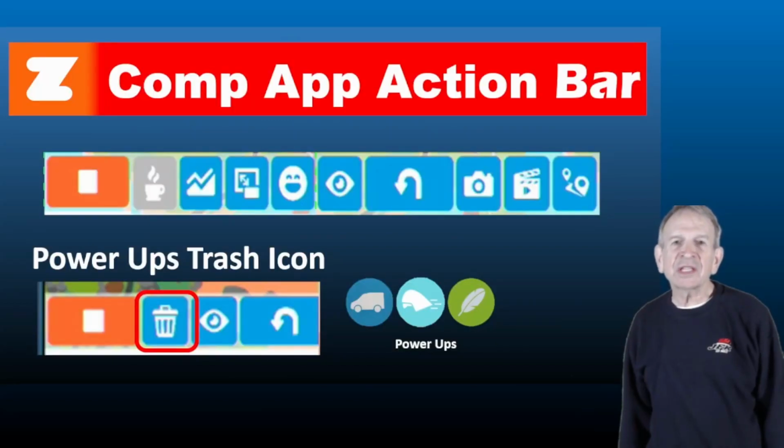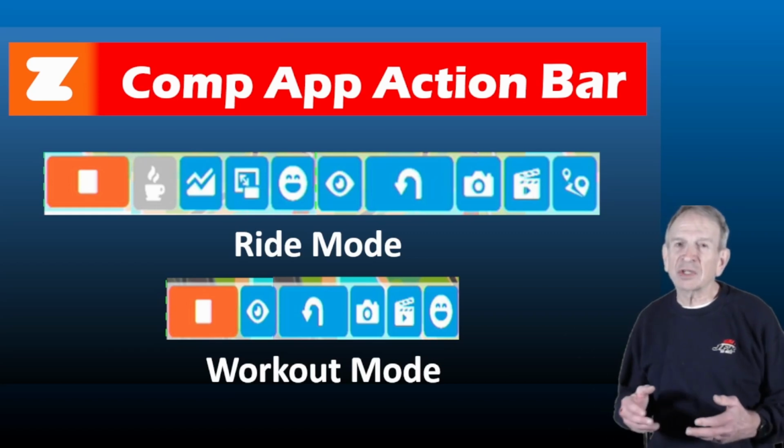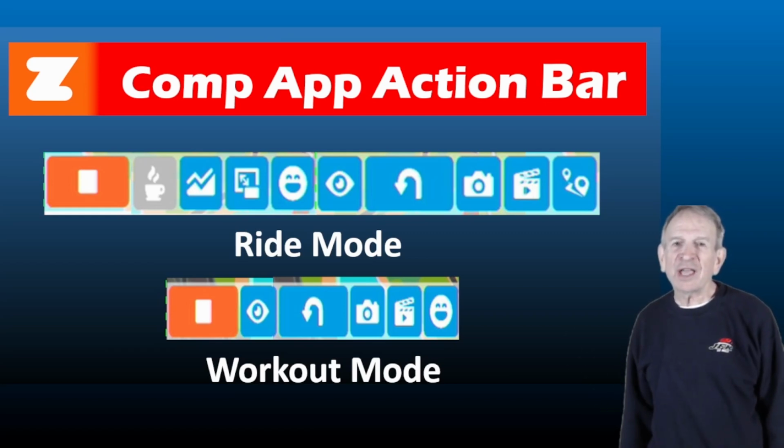And the same as on the game action bar, when you get a power-up, an additional icon, the power-up trash icon will appear. And we talked about during the in-game demo why you might want to use that power-up trash icon. There's a distinct action bar that you use when you're doing a workout, but it's quite different compared to the game action bar, as you'll see in a moment.